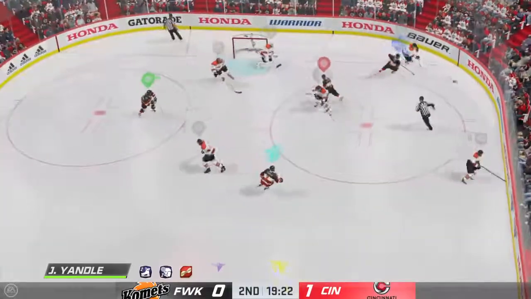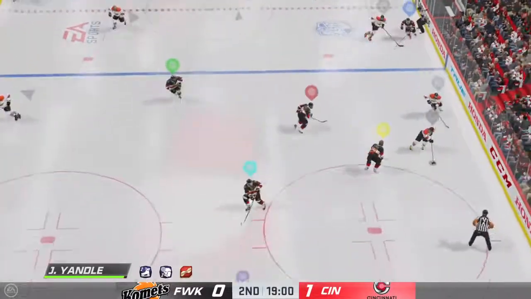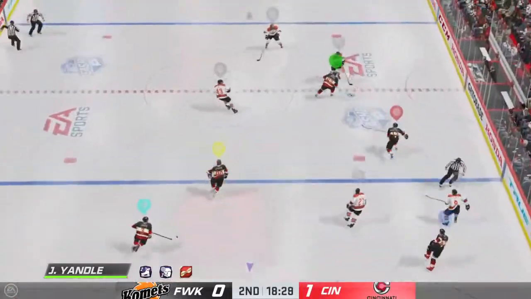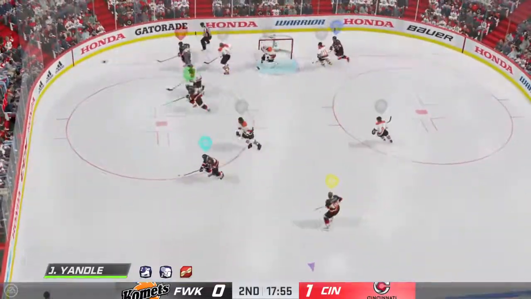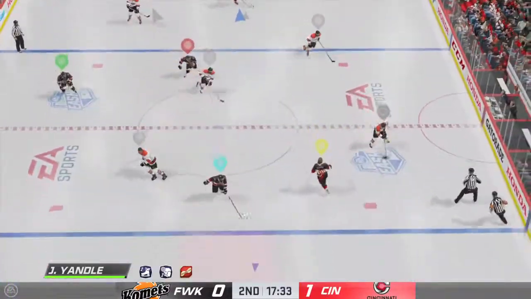Puck is dropped and we are back underway. Brings the puck into the offensive end now. Quick feed to Al. Takes a hit, he goes down to the ice and coughs up the puck. Moves it to Bissonnette. Gets down to knock it away. Huge play in his own end to come up with the puck.